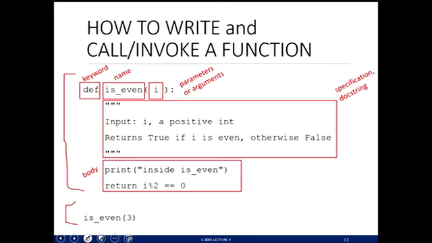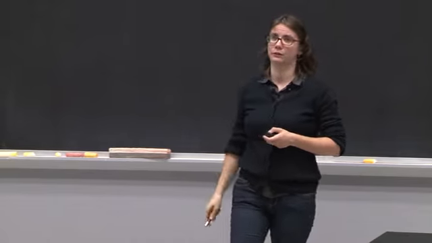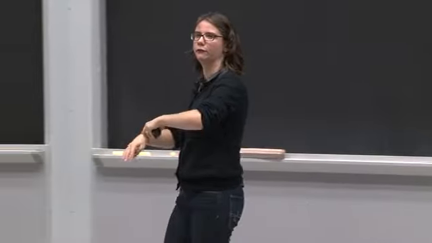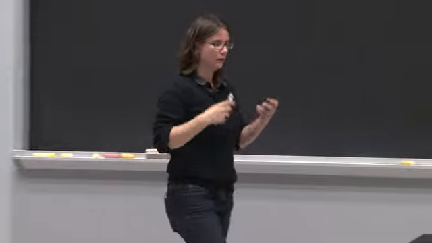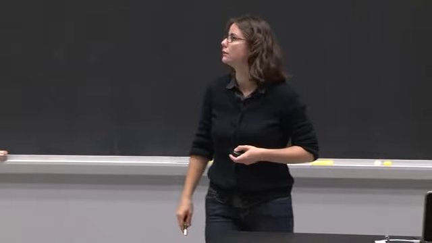The next part is going to be the body of the function. We'll talk about what's inside it in the next slide. And that's it. That's all for the function definition. Def, blah, blah, blah, indented everything inside the function. So this is you writing the function definition. Once the function definition is written, you can call the function, and that's this part down here. When you call a function, you just say its name, and then you give it as many parameters as the function is expecting. In this case, only one parameter.